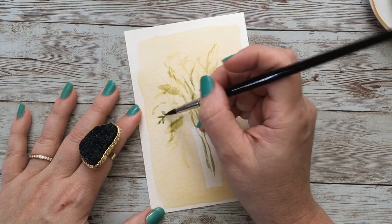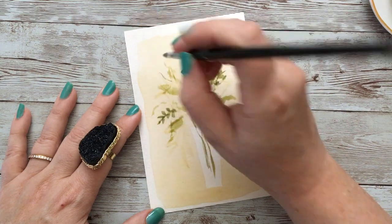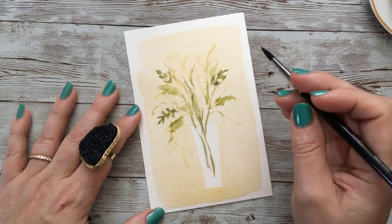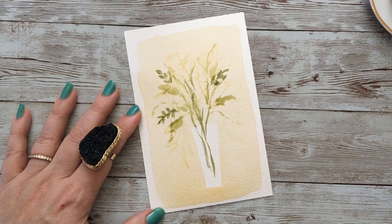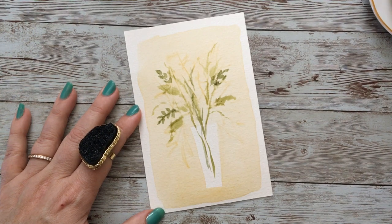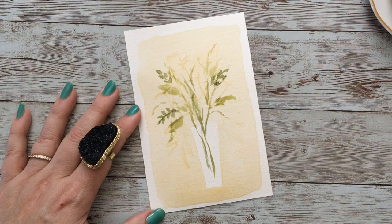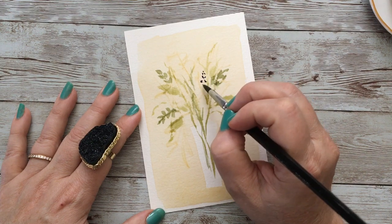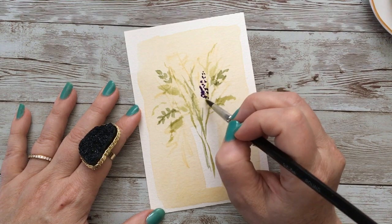I want to do some different kinds of leaves. I'm not trying to do anything super botanically correct — I don't tend to have a lot of knowledge about actual botanicals and I don't pretend that I do. I love flowers and creating these, but I don't necessarily know what I'm doing. I'm going to go in with a violet first. I've let this get a bit dry, but it's still wet down where I've done some of those greens.